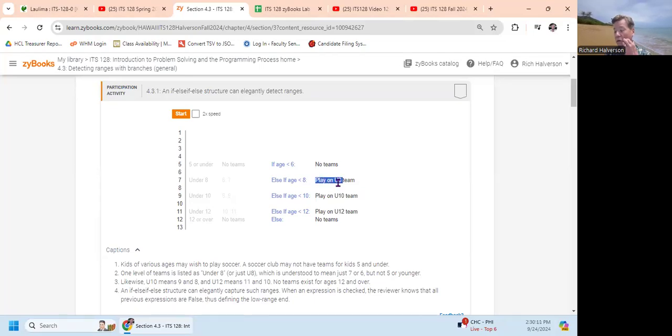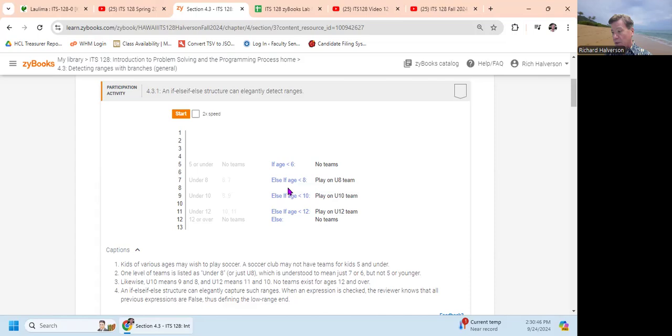So if your child is 6th birthday, it's going to be U8 all the way up to just the day before your child's 8th birthday. Okay, if your child's going to turn 8 tomorrow, you just missed the cutoff, and you're going to play on U8 team. If you would have waited one more day, or if the cutoff were a day earlier, then this would have been false because you would have been equal to 8.